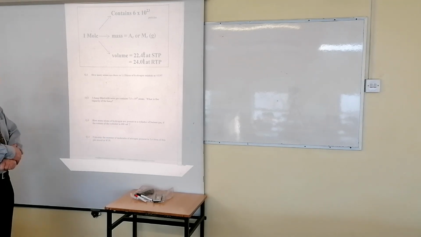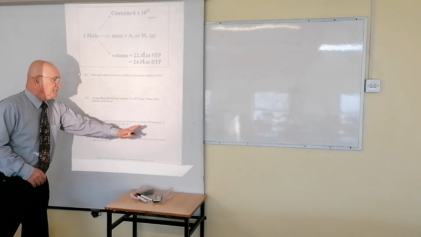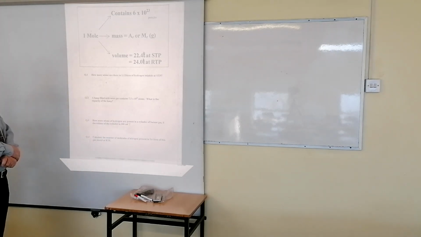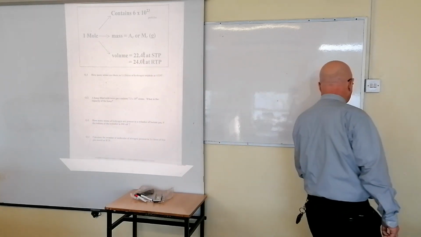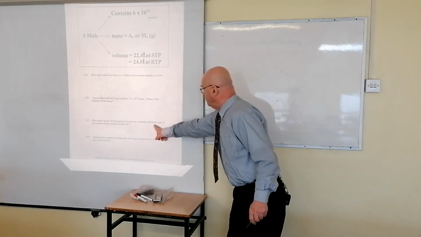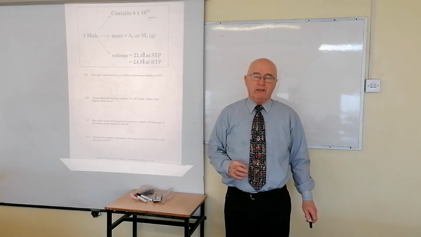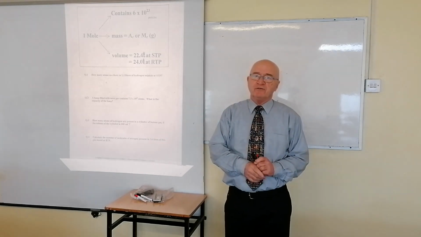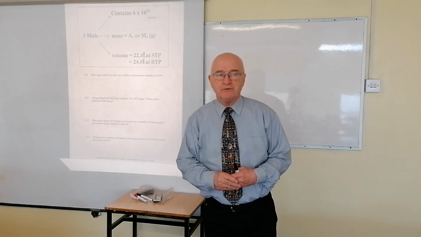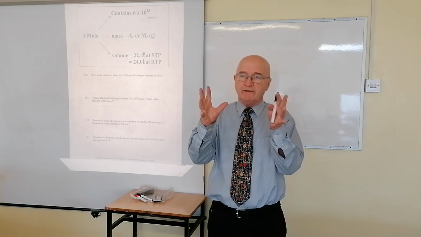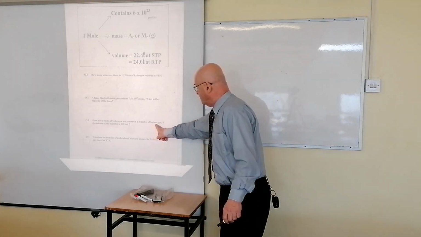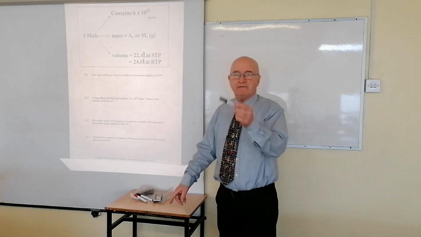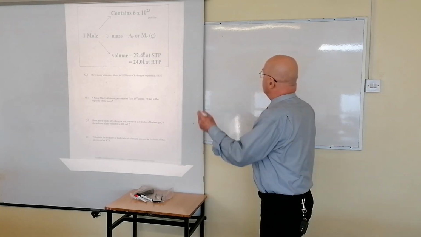How many atoms of hydrogen are present in a cylinder of butane gas if the volume of the cylinder is 300 centimeters cubed? Now remember, all these questions are about the mole, and there's an expectation that you'll be able to deal with them appropriately. Now, once again, butane is given to you there and no formula. I think a Leaving Cert chemistry student would be expected to know the chemical formula for butane, but that's presuming you have a significant bit of organic done and that you're aware of that. But I would be certain that if this was the question on the paper, there would be a previous part of the question where the butane formula would be given.